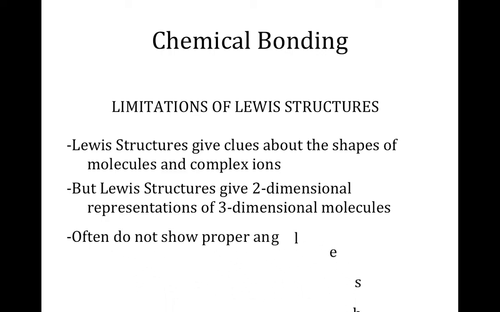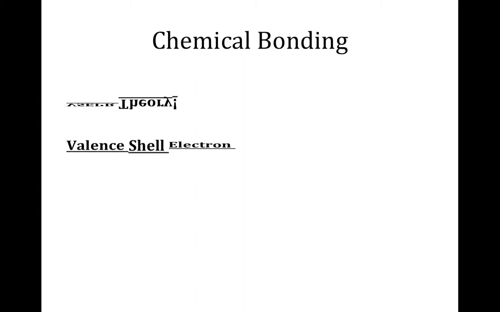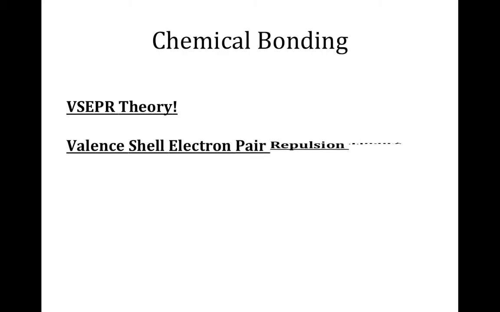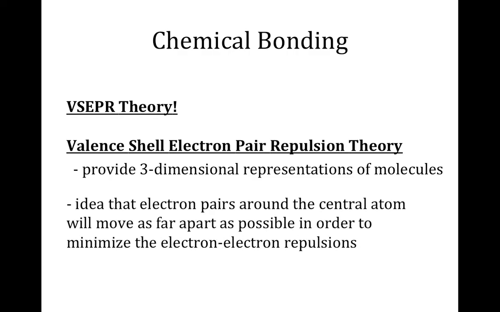And this means we often get misleading structures. We don't get the right angles or the correct angles between the bonds and molecules. So we get misleading shapes. So we have a catchy thing called VSEPR. V for valence, S for shell, E for electron, P for pair, and R for repulsion, and theory for theory. So now we're going to come up with a three-dimensional way of representing molecules which are three-dimensional. So it's simply more accurate.